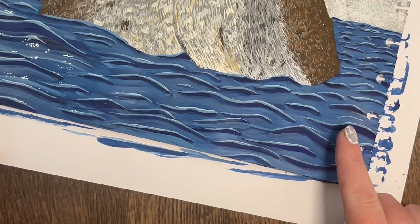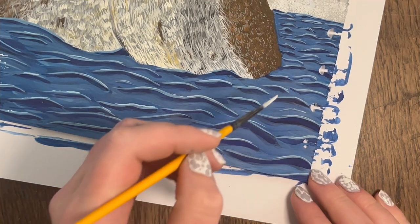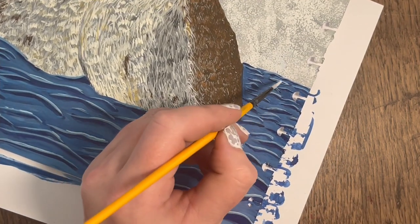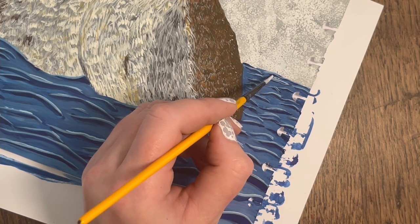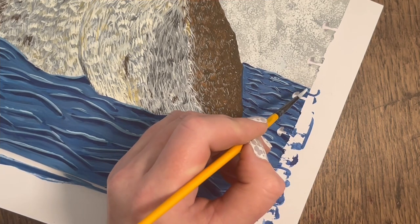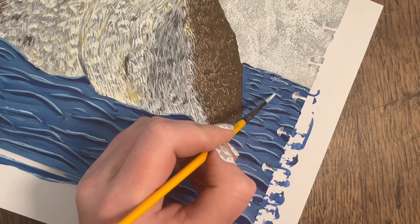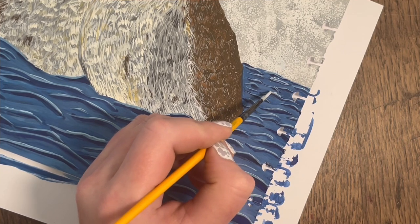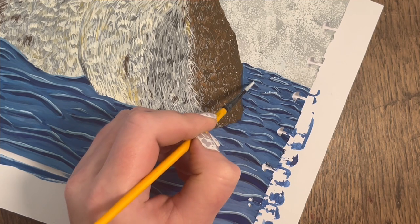So on this side now, I'm going to pop some around here. So little tiny ones at the top. You might see my hand shaking a little bit. I'm making this little da-da-da-da-da motion, if you understand what that means. But trying not to touch the page at the same time, so when you do touch the page, it's very slight, very slight.